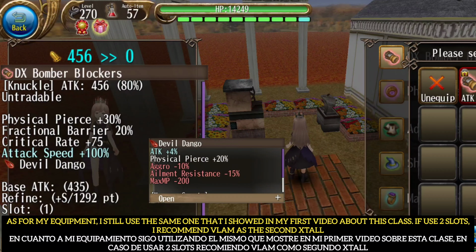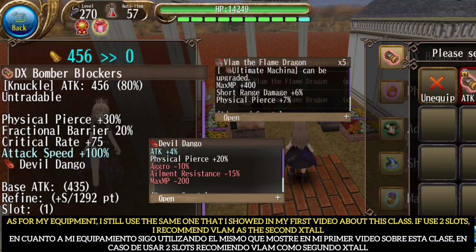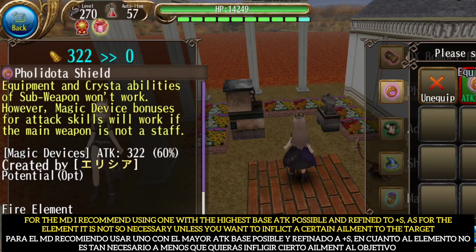As for my equipment, I still use the same one that I showed in my first video about this class. If using 2 slots, I recommend Vlam as the second slot. For the MD, I recommend using one with the highest base attack possible and refined to +S. As for the element, it is not so necessary unless you want to inflict a certain ailment on the target.